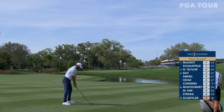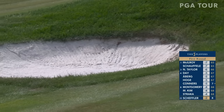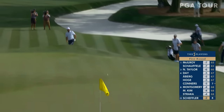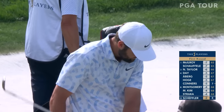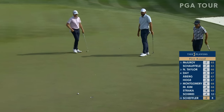Another fairway for Scotty, 6 out of 7 so far. Amazing. Wants it to be enough. And that's not too bad with that back hole location. Usually takes the club up and out very quickly. A lot of short follow-throughs. That had to be hit heavy. Yeah, that was going to be your miss. Yeah, that started right. That was never on the line.